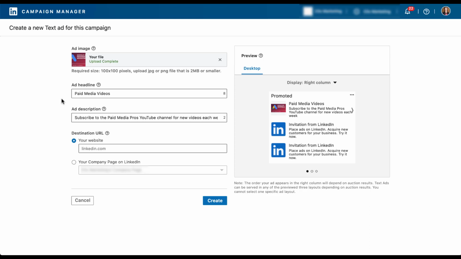The last option we have for text ad campaigns is to decide where we want to send the user. You can send them to a specific destination URL on your website, which follows all of the best practices of making sure it's the right page and contains all of the tracking like we talked about in the other ad formats. Or you can send somebody to your company page on LinkedIn if you want them to engage with your company more and maybe follow it, engage with your content, what have you. So you can customize this to whichever experience you want the user to have. You can then click create and it'll apply to your campaign.